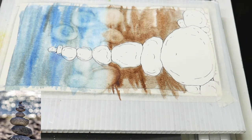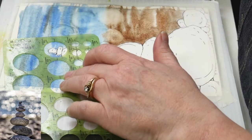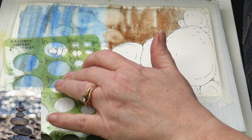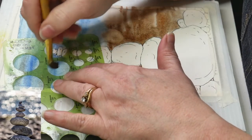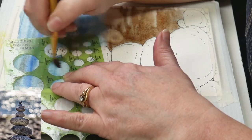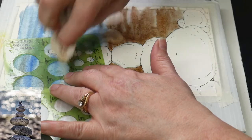Now, another way to get circles. If you don't have the eraser, you can use a template and lay it down and take a stiffer brush. Daubers, yeah, you could do it with sponge daubers. I don't know how well sponge daubers would lift it out, but let's see. I'm just going to go like this and run this slightly stiff brush and then take a dirty towel.